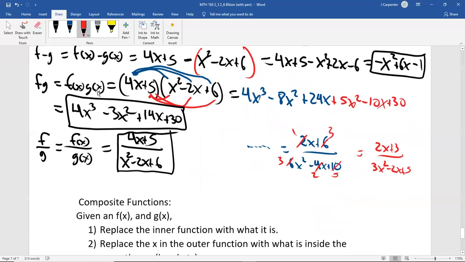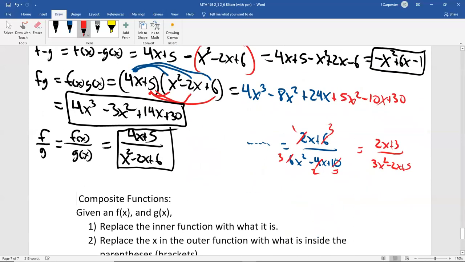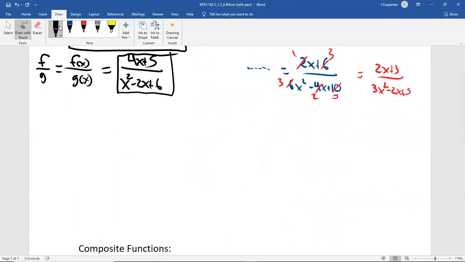So let's do one more of these before we get to the composite functions. And let's just go with some weirder functions. So for example, 3, same instructions as last time. We're going to do the plus, minus, times, and divided by. But new functions, now our f of x is going to be the square root of x, and our g of x is going to be x plus 10. So a more complicated type of function and a simpler linear function.